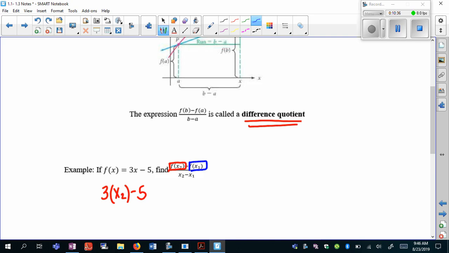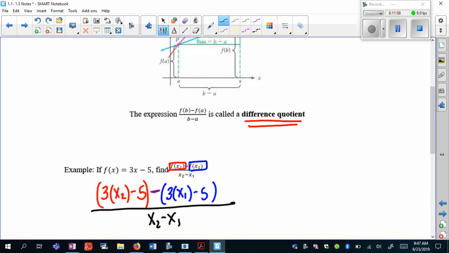I'm going to plug in x sub 1 into this function, but notice that there's a subtraction between these, so I have to keep the minus. So I'm using this template, and I'm going to keep this in parentheses. Not that we're going to need it for that one, but we will for this one. So now I'm going to plug in x sub 1 into this. So basically, here's the red, here's the blue, and I'm plugging into this function. And then on the bottom, it's just going to stay x2 minus x1 because it's not function notation, so there's no input that I'm plugging into. This is just going to stay x2 minus x1.